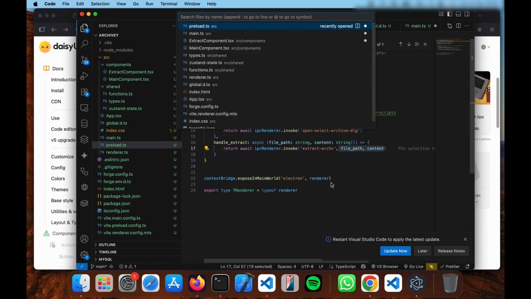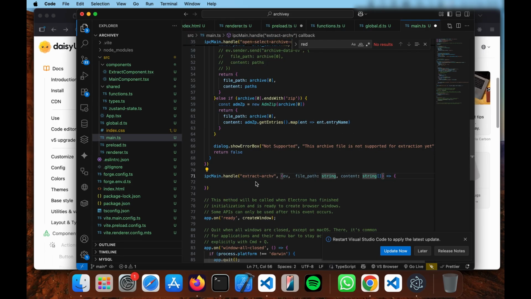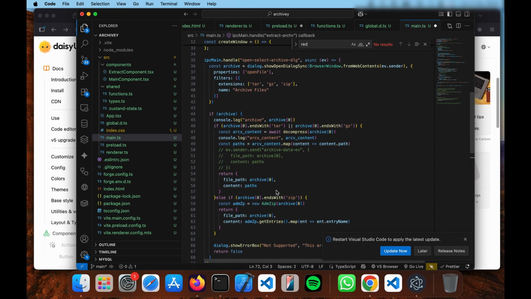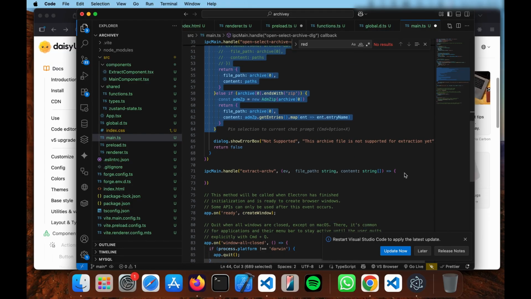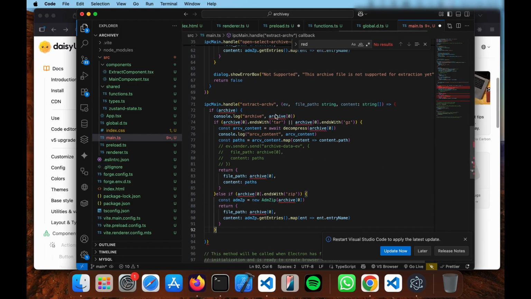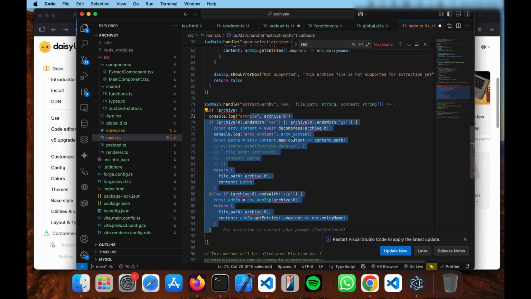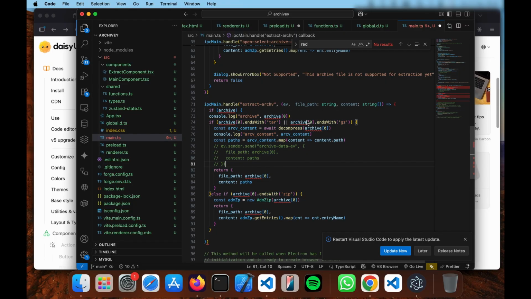Yeah, the type is correct. I just checked if the type is correct. Now the same kind of check that we did here is going to be the same thing that we are going to do here.